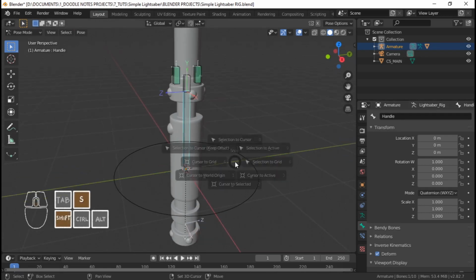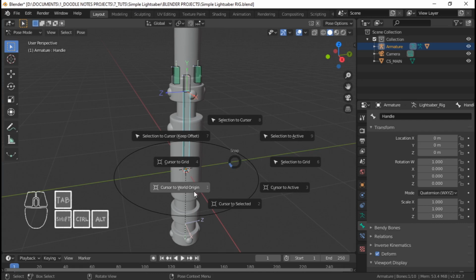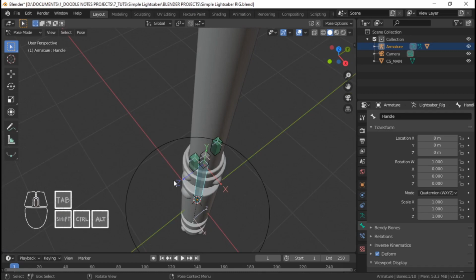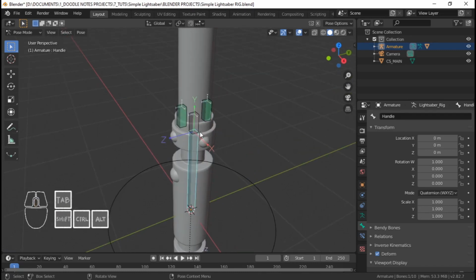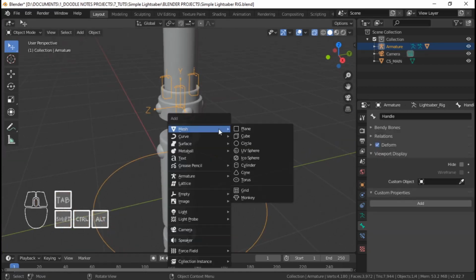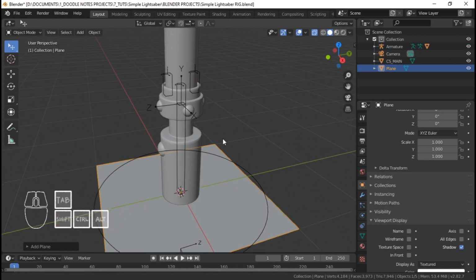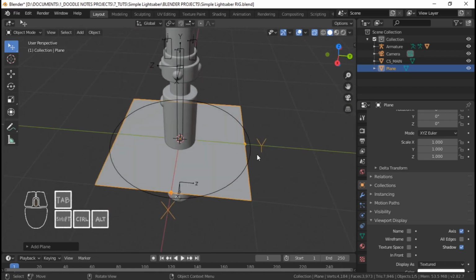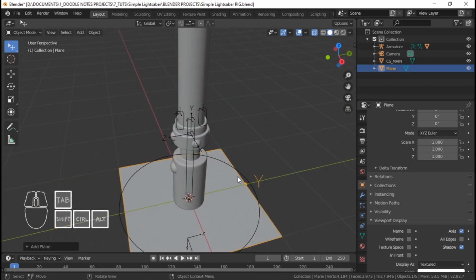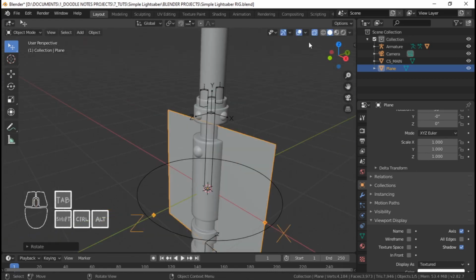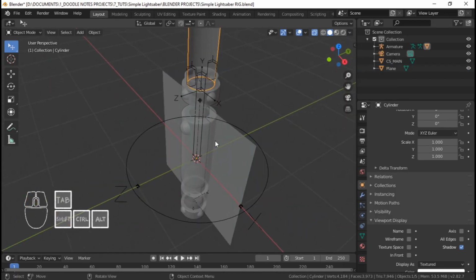So to do that, once again, Shift S. I'm gonna set the cursor to the selected, which is this bone. Make sure that you know where the axis is pointing. So Z right there, X, Y, and then we're gonna tab back out. I'm gonna Shift A and add a plane. I'm gonna turn on axes. So Y is right there. Y should be pointing upwards. R, X, and 0. And now our Y should be pointing upwards for the mesh, just like our bone.